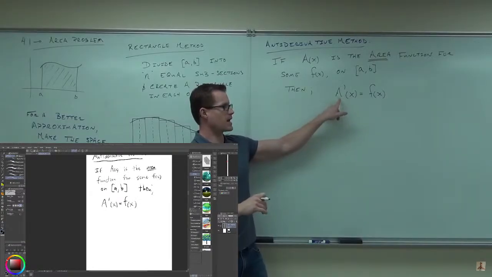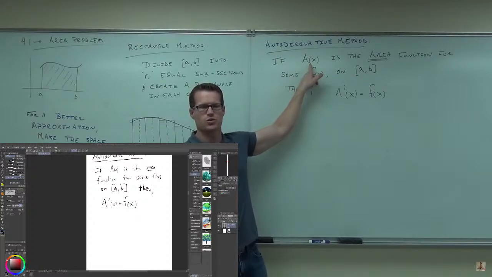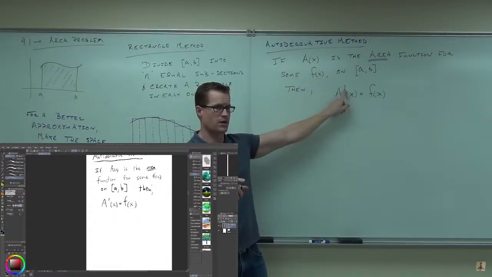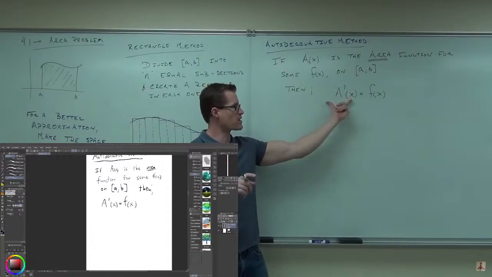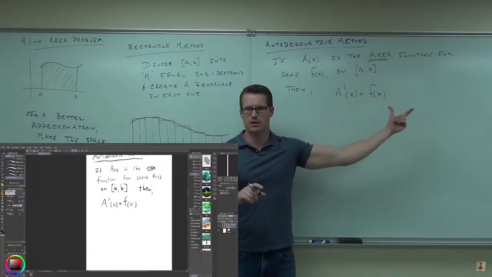Which is a fantastically marvelous statement. It's magical right now, because you don't know the concept behind it, but it's magical. What it says is, this thing right here is an area. It says if you take, this is kind of crazy to think about, but if you take the derivative of your area function, it will give you your original function. It will give you the line, the curve.